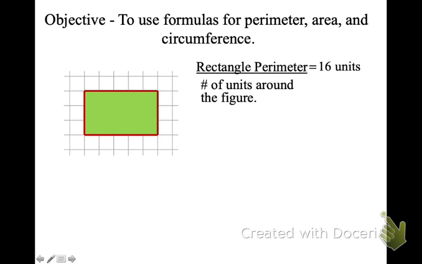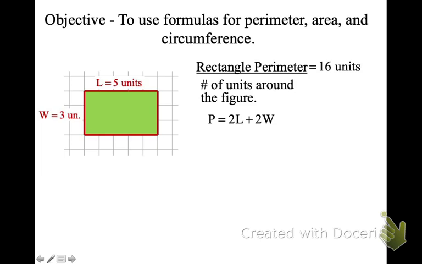However, there is a formula for finding the perimeter. And what we're noticing is that these two long sides are similar, and then the two smaller sides are similar. The longer sides are what we call the length, and the shorter sides, where our goalpost would be on a football field, that's what we call our width. So if we know the distance of the longer side and the distance of the shorter side, we can use the formula, which is 2 lengths plus 2 widths is equal to the perimeter.